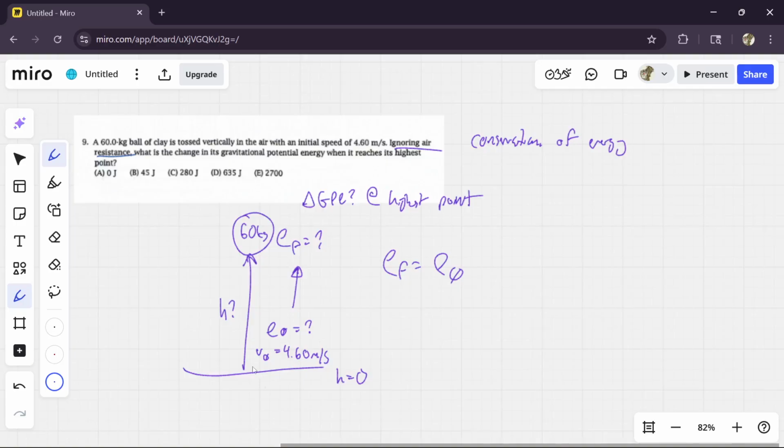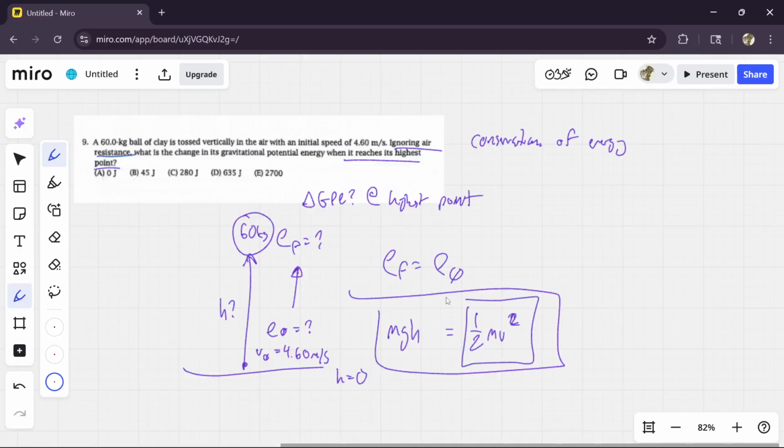So the energy down here for energy initial is solely going to be kinetic, which is this. And that is going to be equal to energy final. And up here, when it reaches the highest point, as it says in the question, it's not going to be moving. Velocity is going to be equal to 0. So when you plug 0 into the same equation on that side, you're just going to get 0 and it's going to cancel out. So all you really have left is mgh. What I did originally was plug in my numbers here and compare, but really you only have to care about this portion of the equation.